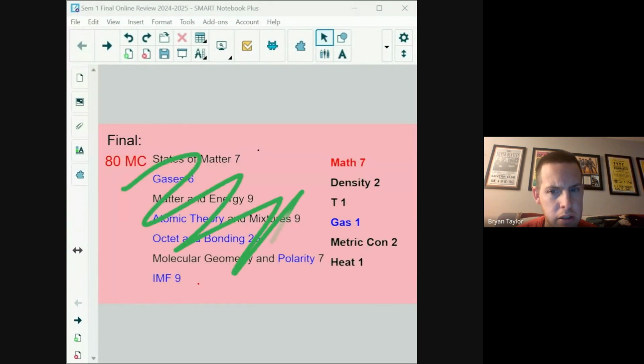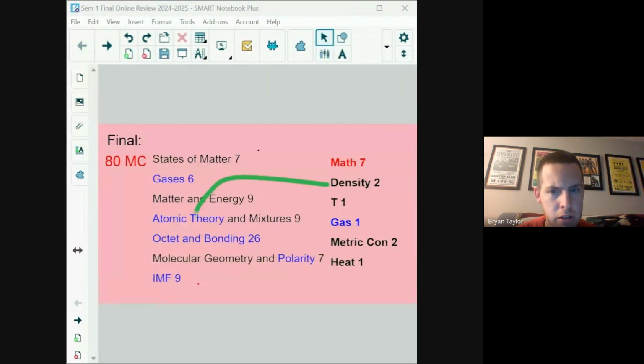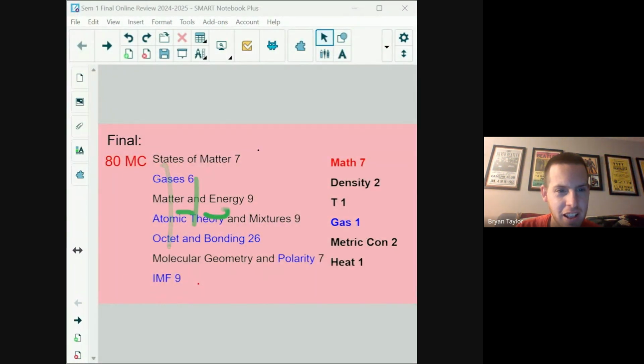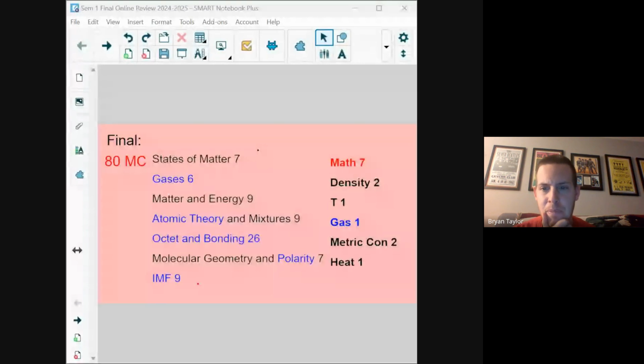Wait, can you guys see green? Can you see me do this? This is new. I didn't know I could do this. And then it disappears, right? Look at that. Okay, I learned something. It's disappearing really quick. This is good for a quick circle, though. Okay, that's good to know. Cool.